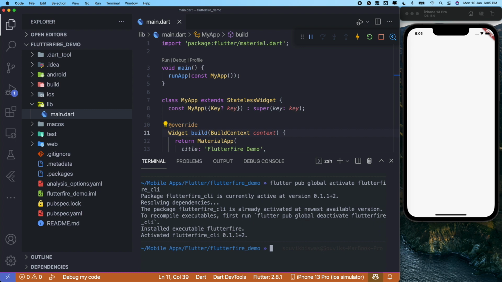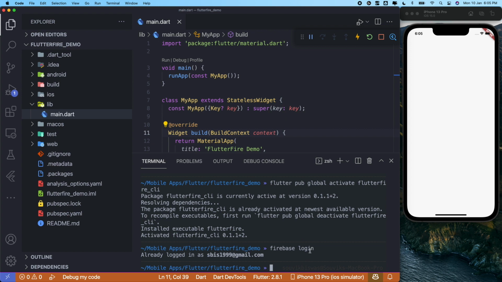Now before starting the Firebase configuration for the Flutter project, make sure you are logged into Firebase using the CLI. For that you can use firebase login. You can see that I have already logged in, and if you haven't logged in using this CLI, if you type this command, it will open up a web page.